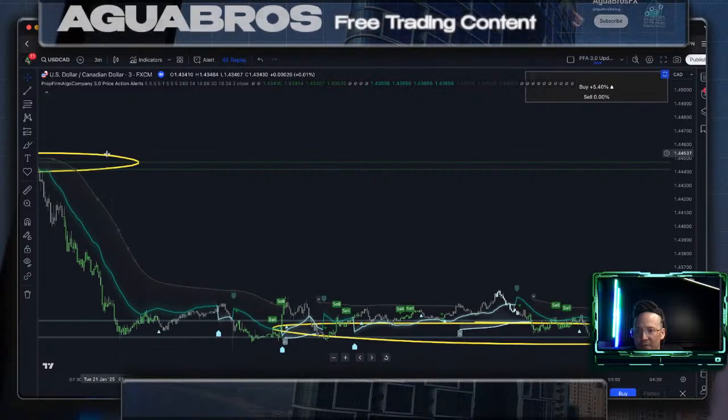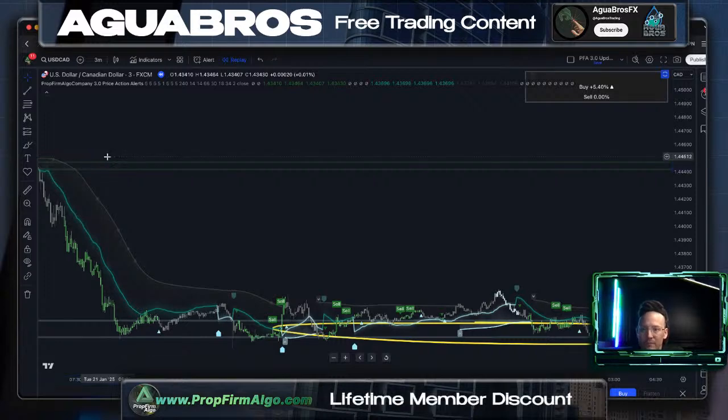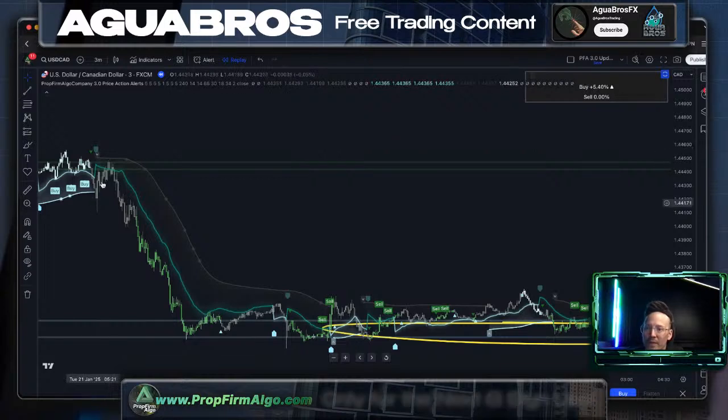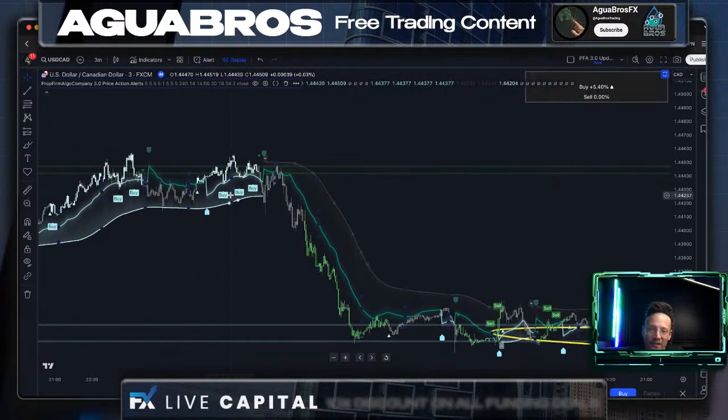Let me just remove this. You had this reversal and the retest, and we could short from that point on and TP at the previous low. These buys, exactly like I said, those buy signals at the resistance, why are we going to take those signals?